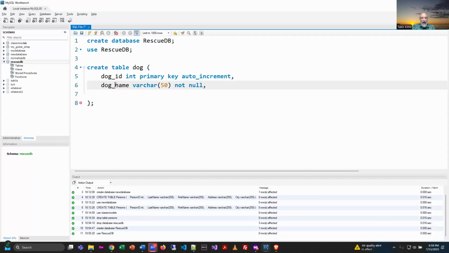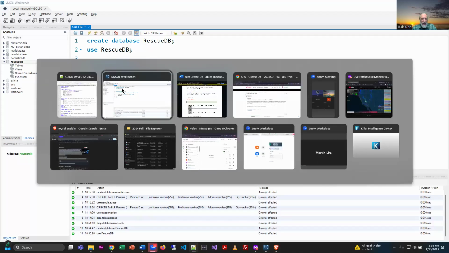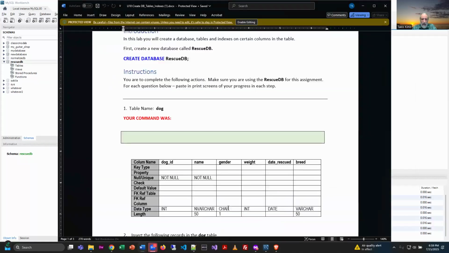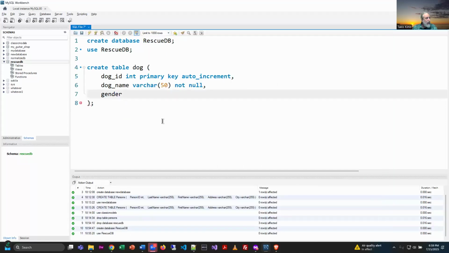All right. Next column, tabbing in again, is going to be the gender. And okay, so now we can talk about how much data we're going to store here. If you look at the document, they're suggesting a 1-character field. So we're going to designate it male or female with an F or an M. I don't think pets worry too much about other gender issues, frankly, but maybe they do.